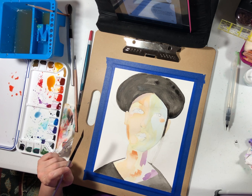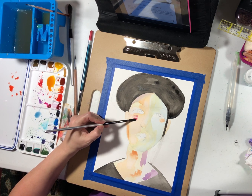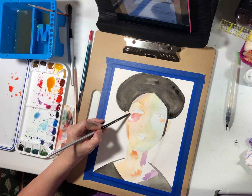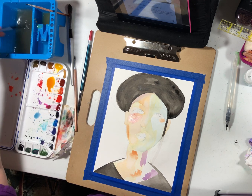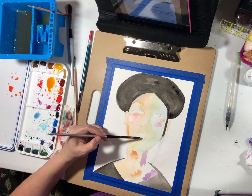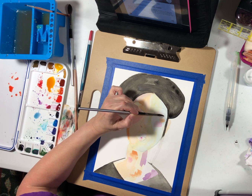What else can we do? We can work with some pinks. Now I don't know if they make like a pink. They just make a pink. Looks like I took all of it off, don't it? We'll get a little pink over here too. Let's see. How about a little pink here? And a little pink on the lip. How about that? And some pink here. And she had some pink on her eyelid.